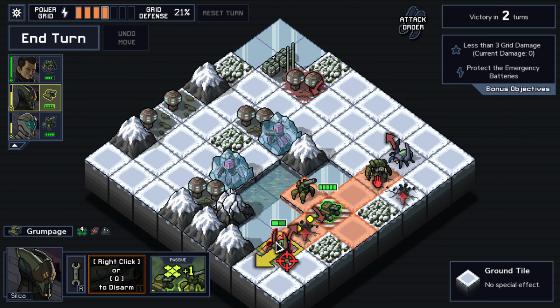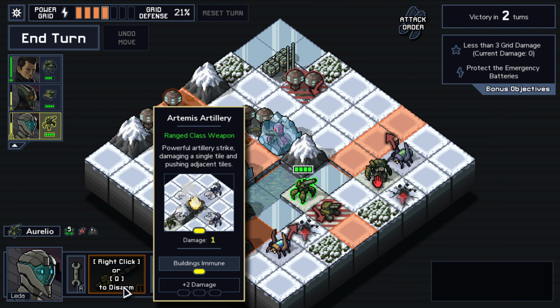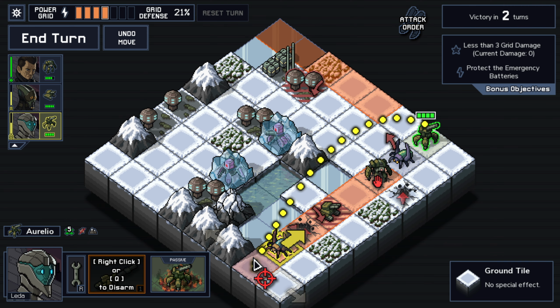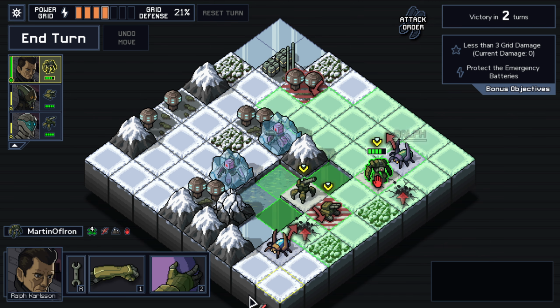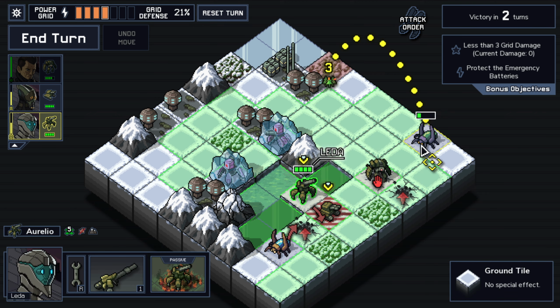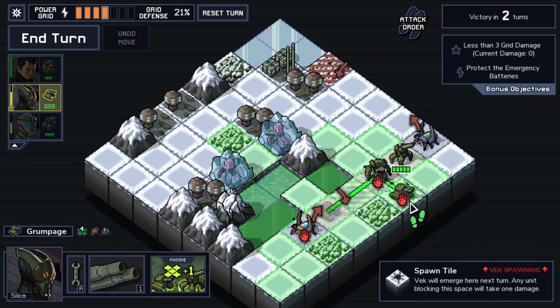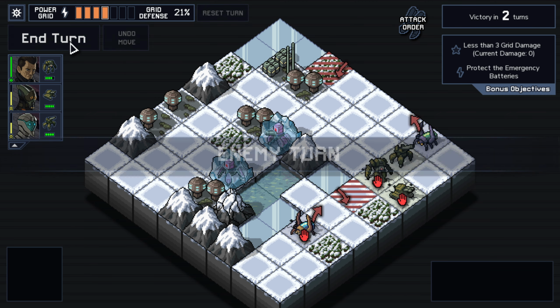Right. I want to prioritize spawning, or stopping spawning, I should say. However, I think something like this is probably best for us. Yeah, except I'm not going to do it in that order. Here's what I'm going to do. Then I'm going to do this to here. Then I'm going to do this to here. And then I'm going to do this to here. Right? I think that's pretty much perfect, to be honest.